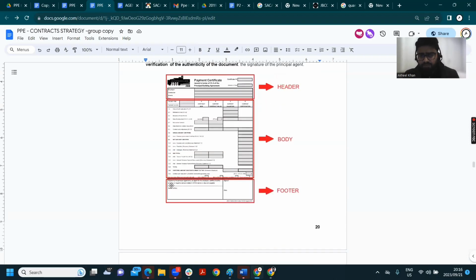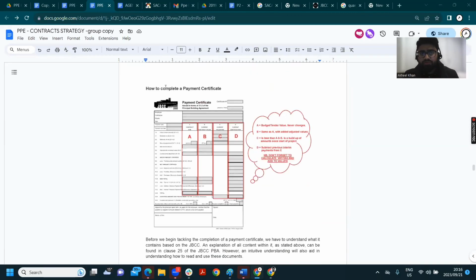So having a look here, the stamp at the bottom is telling us that, you know what, this has the seal, an official verification. It's done. It's cool. We're going ahead with it. So that's the three things we're looking at. Now we're going to move on to the next one, where it talks about how to complete a payment certificate. And I'm actually just going to put a pause in here and change to a screen that has this image a little bit more clearly.